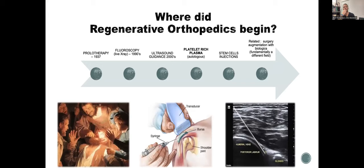Moving down this road — how many people are using live X-ray or ultrasound every week? We've got lots of ways to guide injections into the right tissues and structures. For example, guiding an ultrasound into the glenohumeral joint, going just below the labrum into the capsule and into the joint. Using guidance — we should all use guidance. I think the time is now that we should do that.